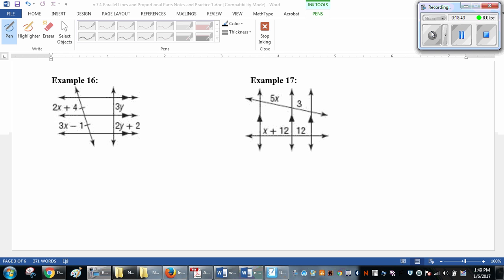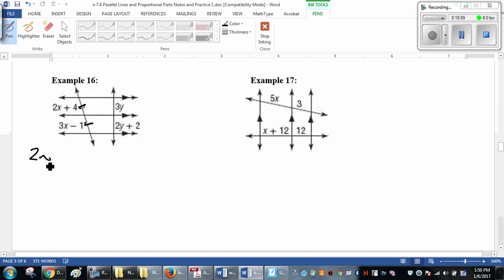All right, moving on, examples 16 and 17. We should be getting the hang of this. Now, this looks kind of weird. I got x's and I got y's. But check it out. Here's what we know. Look at what we know and make an easy equation. These are congruent. If those are congruent, that means that 2x plus 4 is equal to 3x minus 1. That's easy to get x. So my question is, how do we get y from there? Go ahead and solve for x here. You should get x equals 5. Now, how do we use that to find y? Do we need to use that to find y?